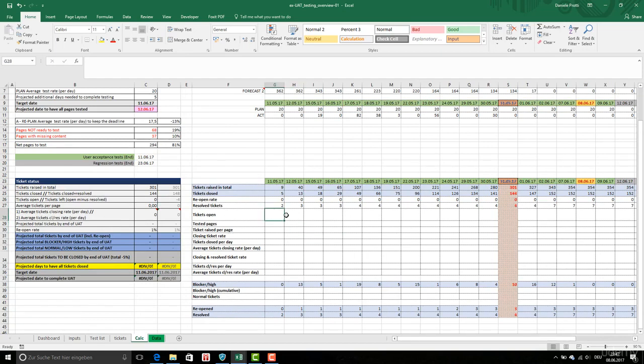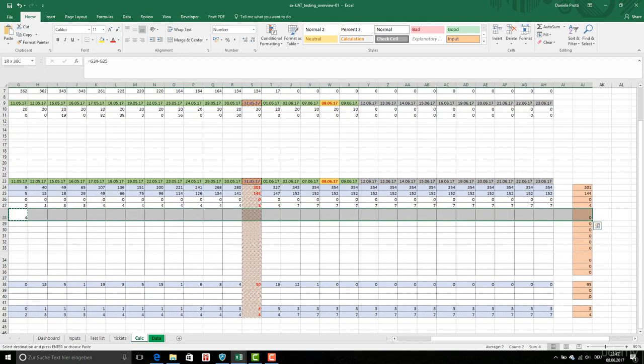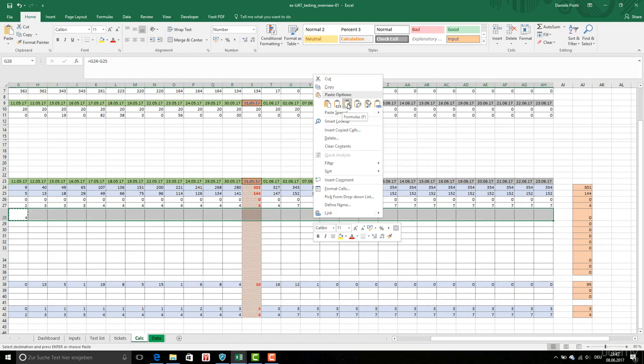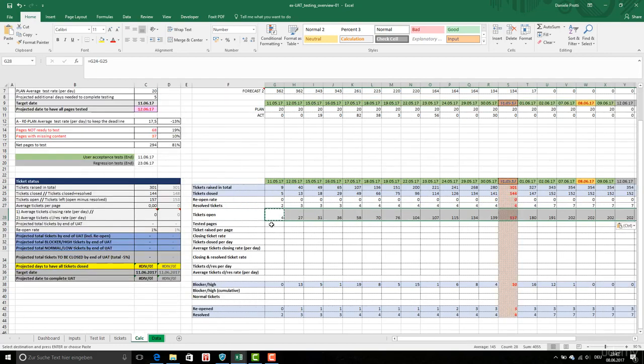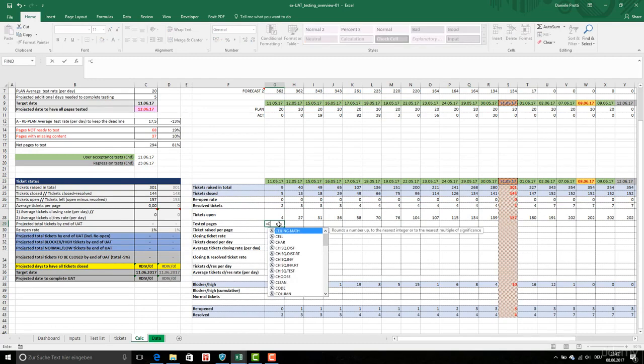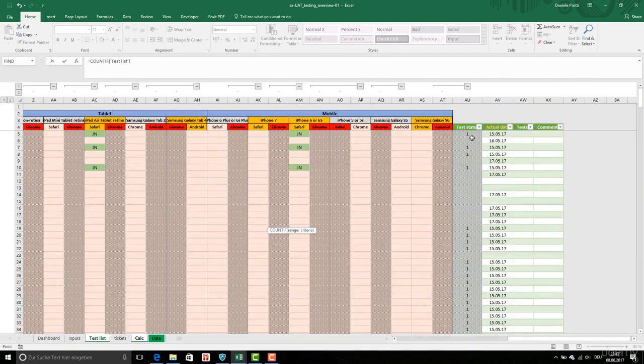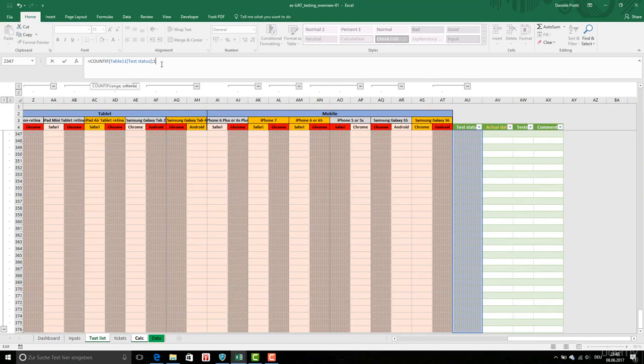Then tickets open is given by the difference between the total number of tickets minus the closed tickets. Again, Ctrl C, Shift right, go back to this, right click, paste formulas. Tested pages is basically given by COUNTIF of the test list, where this one is equal to 1.